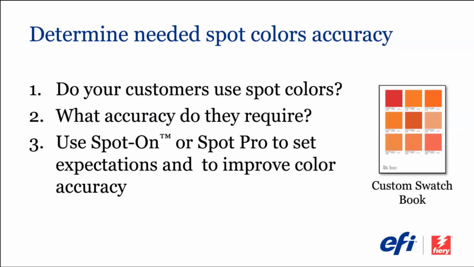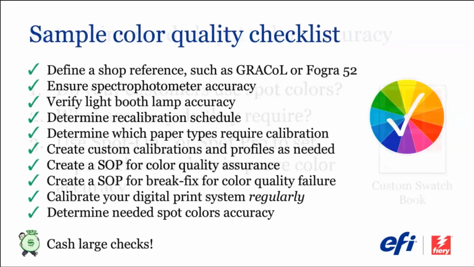With the new versions of the software, you can print a swatch book that will show your customer their spot colors on the media they want to use. And they'll know ahead of time what it's going to look like. Not like the swatch book, because the swatch book is probably not printed with toner on plain media. And ultimately, you cash large checks because everything is now under control.